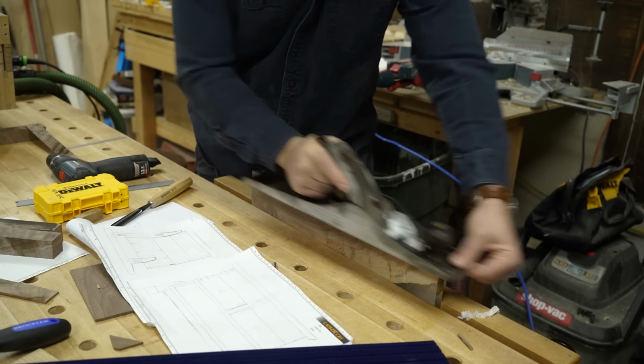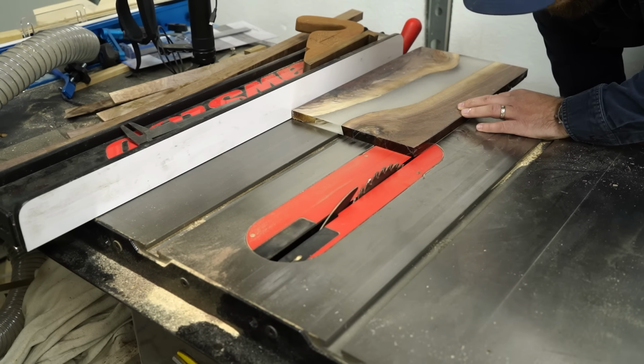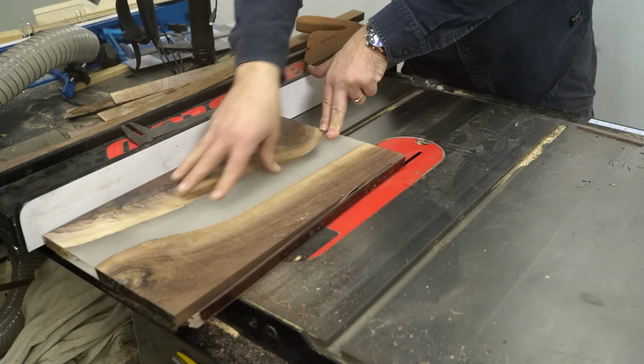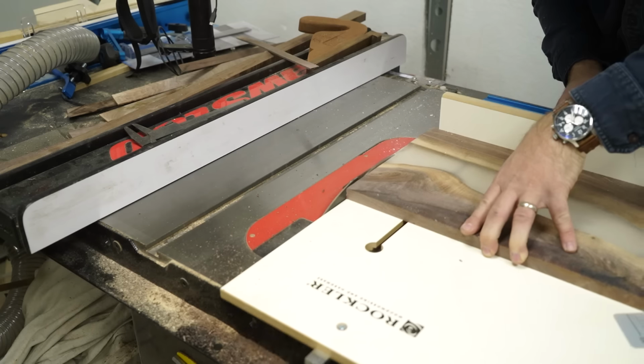Once the epoxy cures, I plane the top, joint one edge with the hand plane so that I can use my table saw to cut it down to final dimensions, and then I add a nice curved and chamfered edge profile using a hand plane.